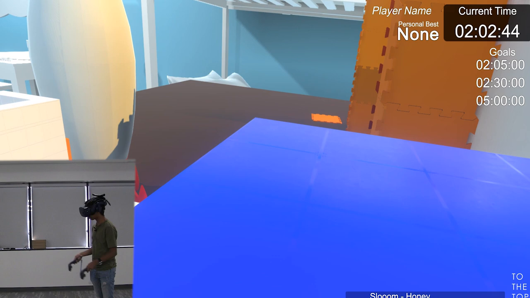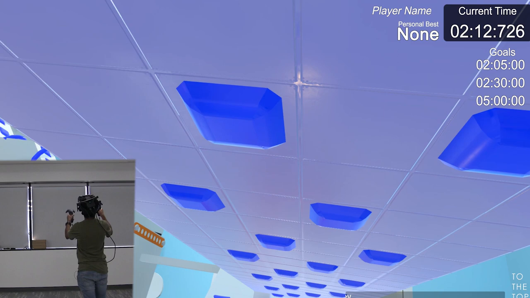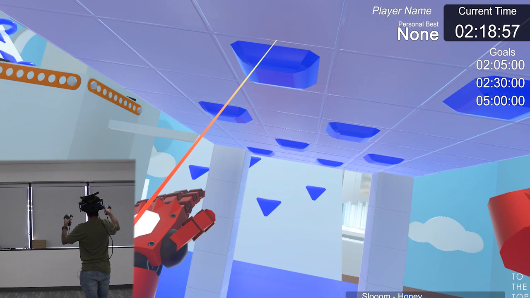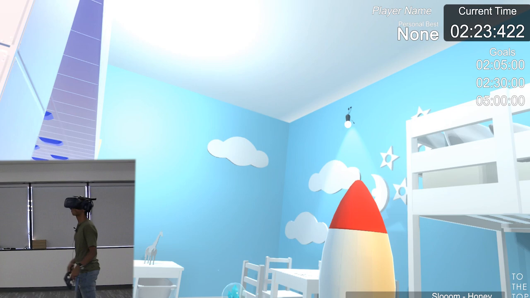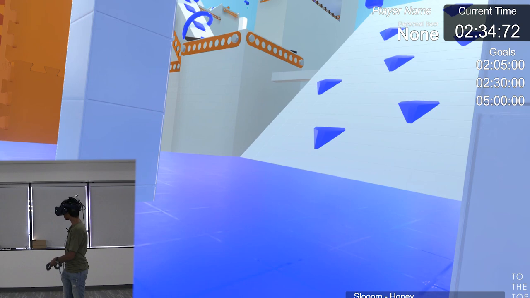Oh no. Ooh, that was close. Okay, let's see, there's gotta be some way I can do this. Maybe once I get over there, I just leap or something? Not really too sure, we're gonna have to figure that out though. No, that didn't really work. I don't think I can leap that far. Yeah, no, definitely cannot leap that far.